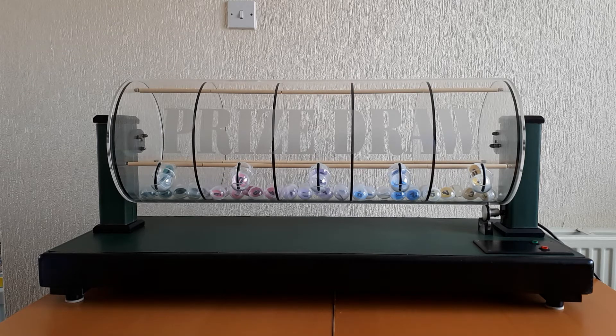So if you had a larger raffle where you were selling a lot of tickets, this is the perfect machine. You don't necessarily have to use all the chambers. Three chambers gives you a thousand combinations, four chambers gives ten thousand, two chambers gives a hundred, and one chamber gives you up to 26 combinations if using letters.